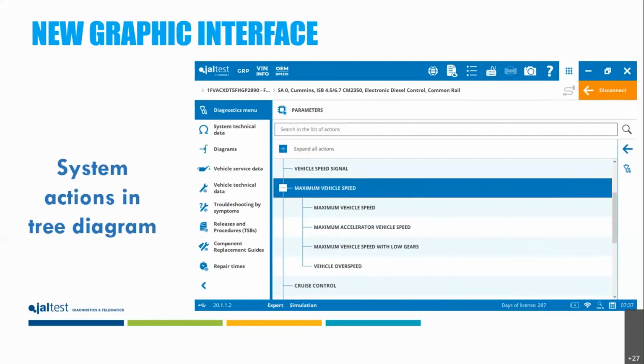In previous versions, the system actions were visible by expanding to the right. Now they are organized in 3 diagrams that drop down. This way the actions stay grouped together in folders. And also, if you realize, the diagnostic function is always available on the right side, the right bar, through the button with the corresponding icon here. Okay.